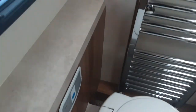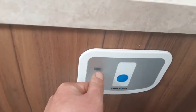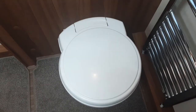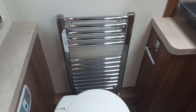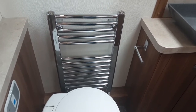Coming into the bathroom, you've got an electric flush toilet that works off the water system on board. There's a full indicator light for the toilet waste cassette — it illuminates red when the cassette is full. The toilet seat turns for your convenience, but when removing the cassette from under the van, make sure the seat is pointing straight across towards the shower. At the bottom of the toilet there's a grey waste handle which you push open to allow waste into the cassette — open before use and close after. The bathroom radiator holds a lot of heat, so please be careful and let it cool before touching.